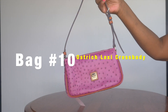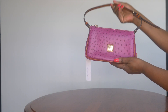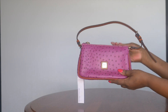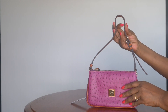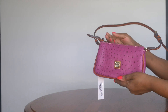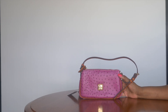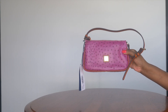The tenth and final bag is the Ostrich Lexi Crossbody at $59. I have a full video on her, but I purchased this specifically to match a satchel in the same ostrich print in raspberry. I use her as an accessory piece inside that bag, so I've shortened the crossbody strap. So those are my top 10 bags currently in the I Love Dooney BEST sale: three at $99, two at $89, one at $79, three at $69, and this one at $59.